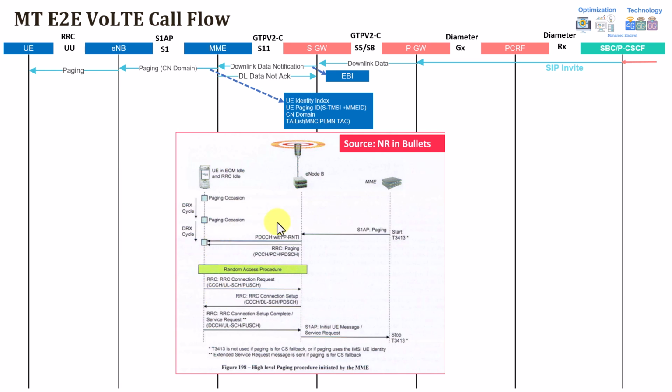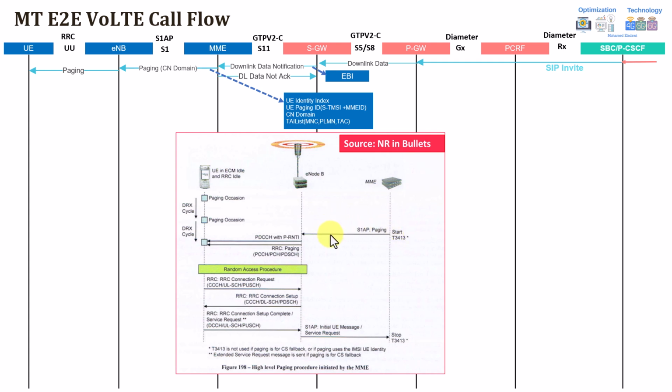For example, if the user didn't receive the paging because of some problem, for example the user is out of coverage, then within this particular time, if the eNodeB didn't receive a reply or feedback, this timer will expire, so it can initiate a new paging. This is the main idea about that part. Usually the implementation of this T3413 is different from one vendor to another, but it's kind of similar. So this is the first thing.